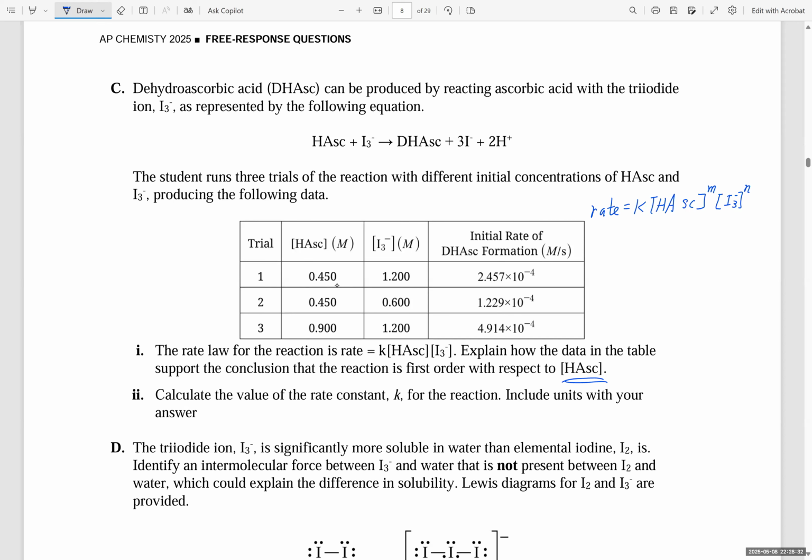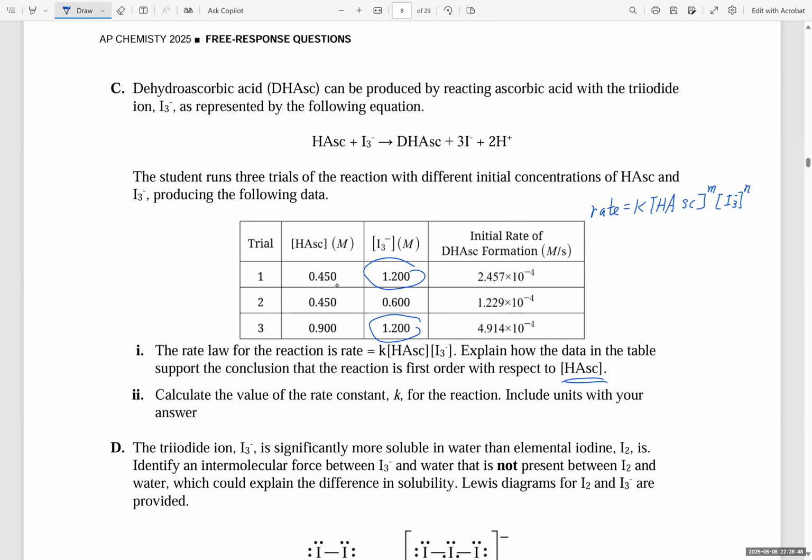All right, so how do we do this? Remember, in order to figure out the rate order, you isolate one of the species that you don't want to care about. Which means that we're going to pick 2 experiments where the triiodide is held constant, which is these 2 guys.